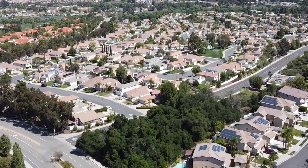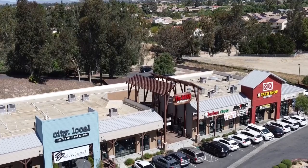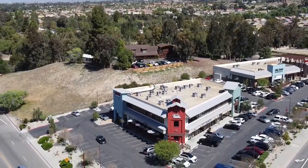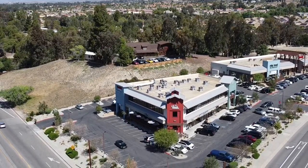So we're pulling into Copper Canyon, but if we were to continue straight on Clinton Keith, we're probably going to roll some drone footage that we got. Thank you, Scott, for getting us great drone footage. But there is a lot of great shopping and restaurants off of Clinton Keith that I would recommend. So there's The Hive, which is really casual food. There's Finch, a really trendy, cute restaurant, and Angelo's is an Italian restaurant. Angelo's Brick Oven Pizza, which I highly recommend. Really, really good Italian food. He's from Italy, and that's one of our favorite spots.